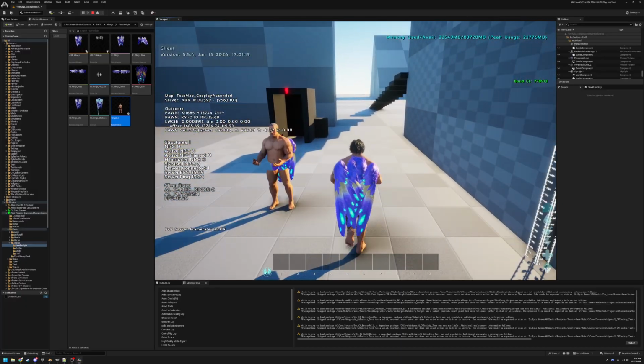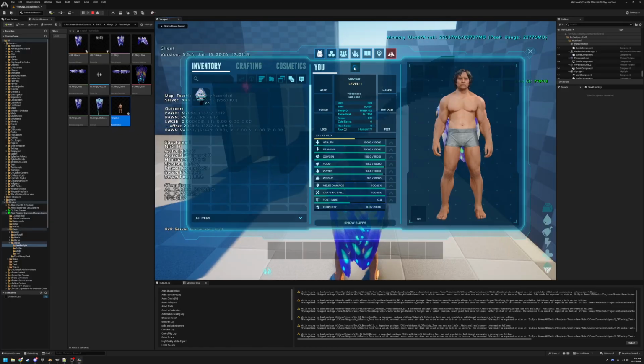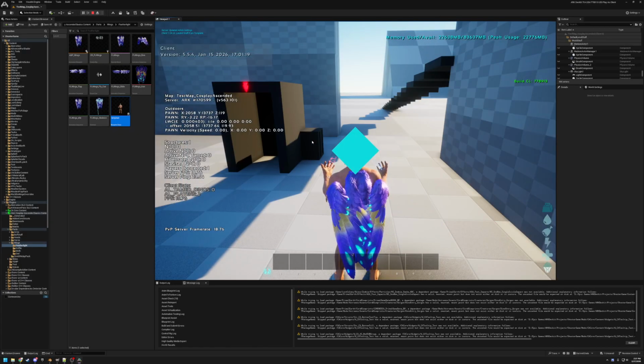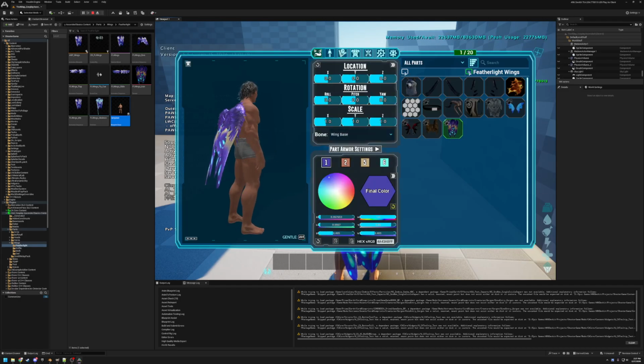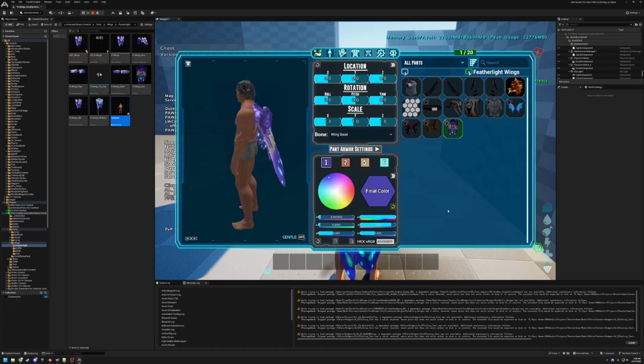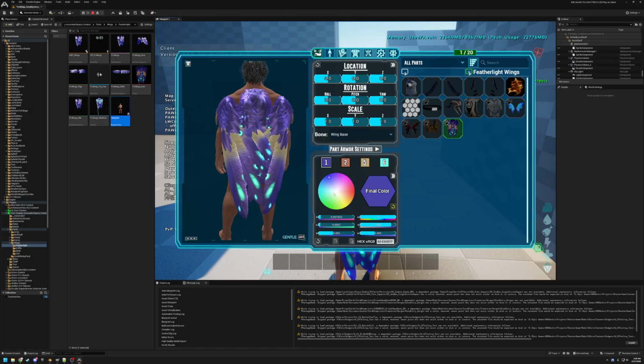But anyways, now that I actually have it going through the right control rig, I should be able to go in here and change the pitch and the roll and everything like that. So yeah, and that all works. The next thing we're going to do is test the colors.